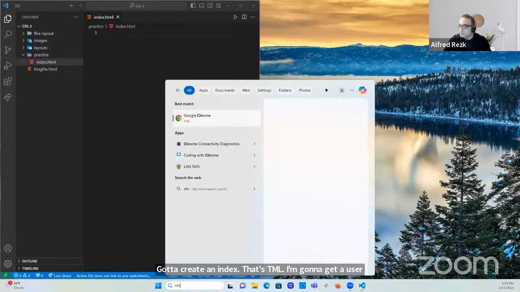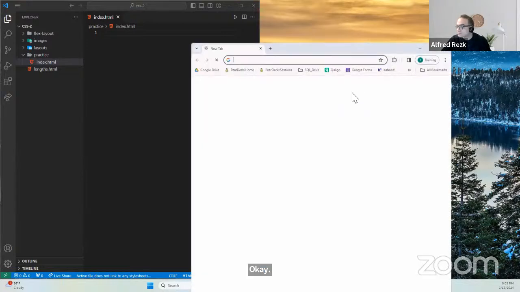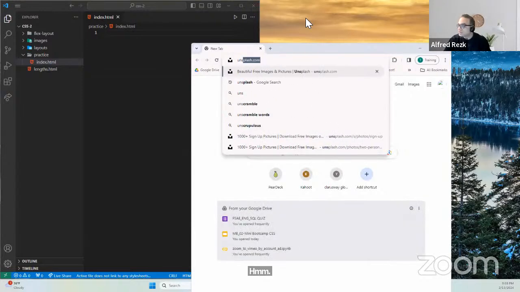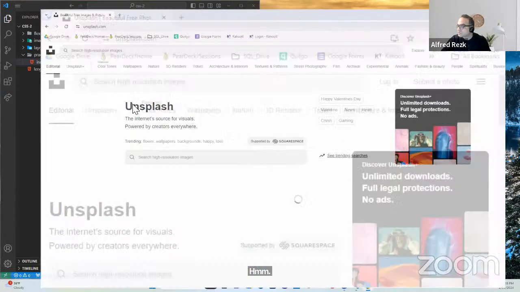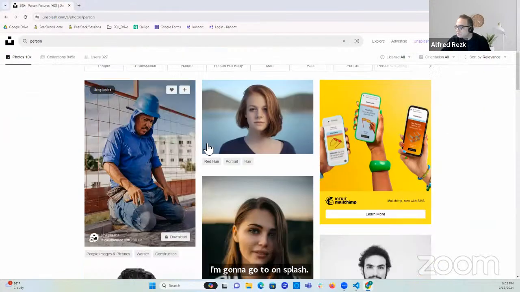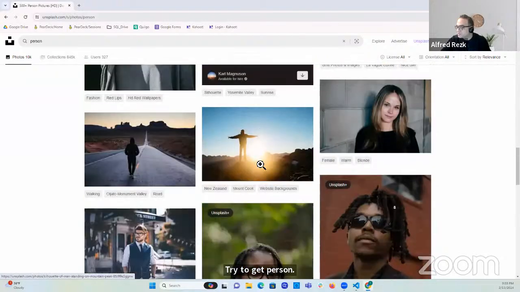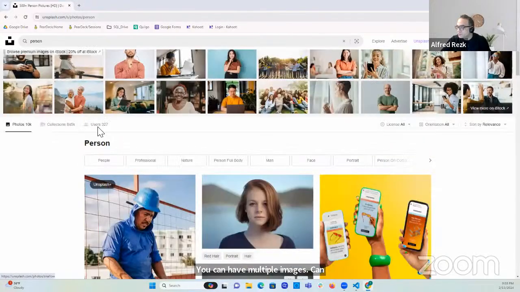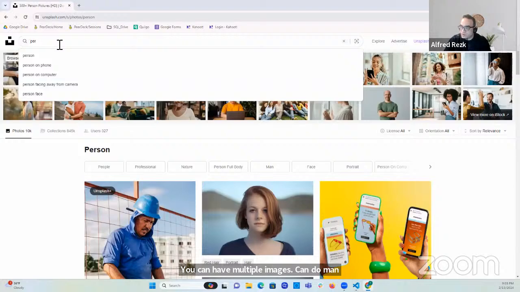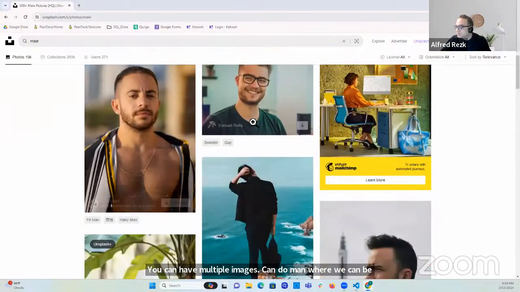I'm going to get a user or a person image. So I'm going to go to Chrome, go to Unsplash, and try to get person. You can have multiple images. You can do man, or you can be more specific, if you want a female or male. I'm going to put male.